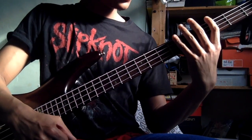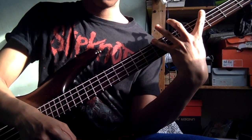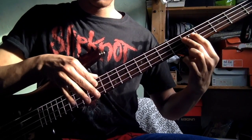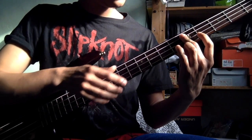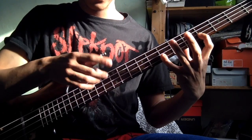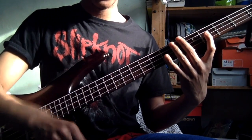Starting off with the major arpeggio, you're going to want to start on G on the 3rd fret on the E string, hammer on to the B, 7th fret on the E string. Then you're going to want to go to the D on the 5th fret of the A string, G on the D string, and then the B on the G string, hammer on to the D on the G string, and tap your octave. You can use your middle or index, it doesn't matter. I just feel more comfortable using my index.